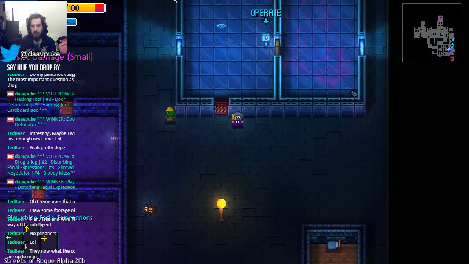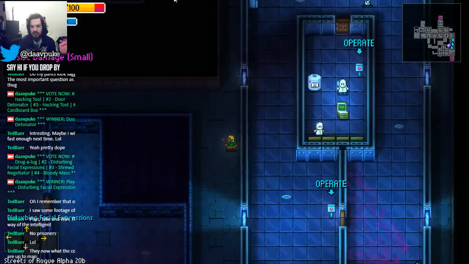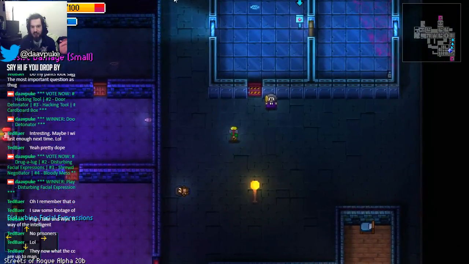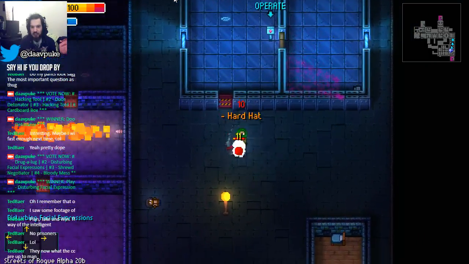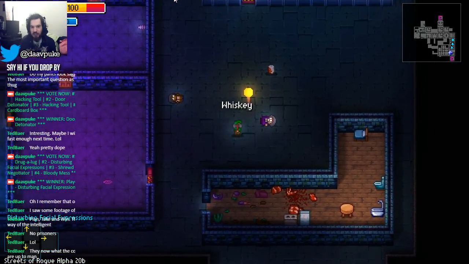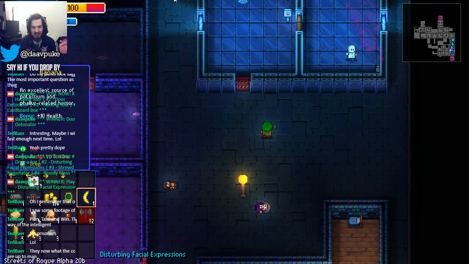Hey, thanks for the help, buddy. I kind of need to kill you, though, because I need to get in this place. So, nothing personal, but I'm gonna kind of have to finish the job. Sorry. I'm so sorry. It's not you, okay? Just had to do it.